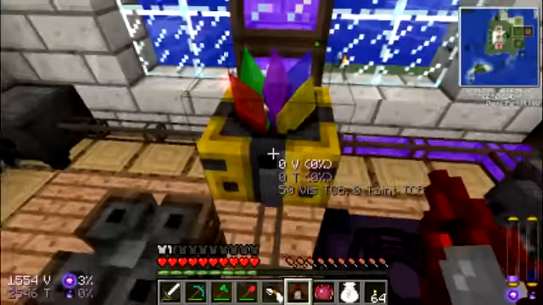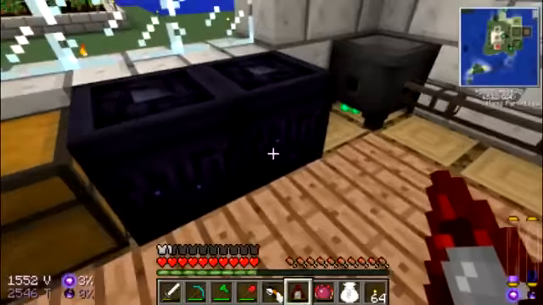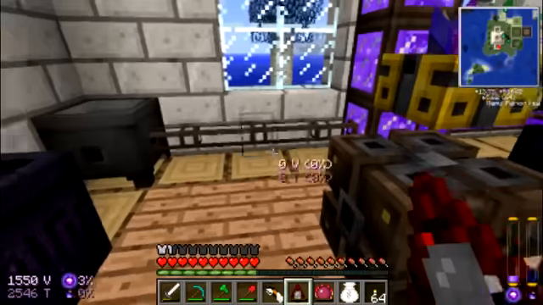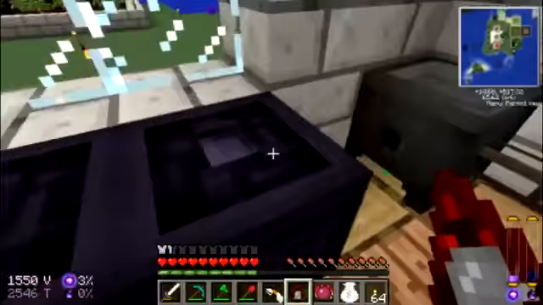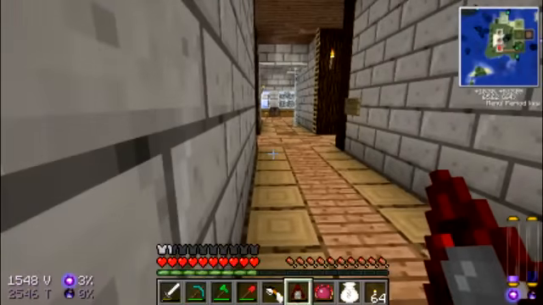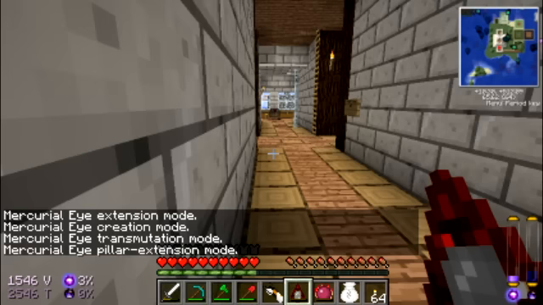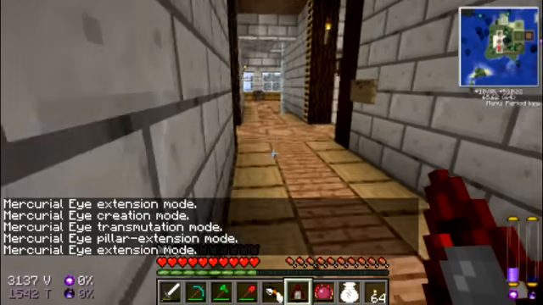This is efficiency, not speed. I don't need more crystals faster. I need more crystals because I have plenty of crystals. Oh crap, what mode am I in? I was in extension mode. All right, extension mode is what I wanted.